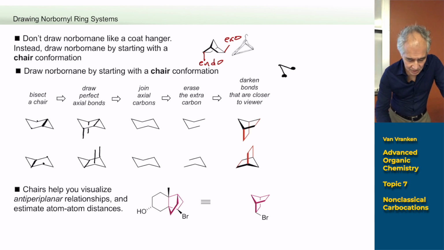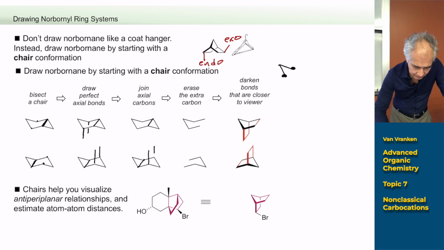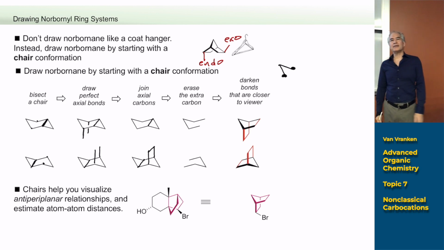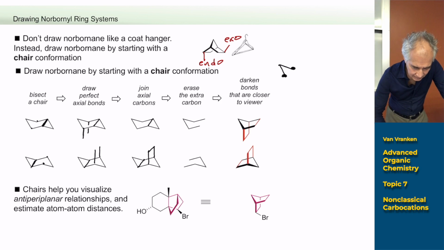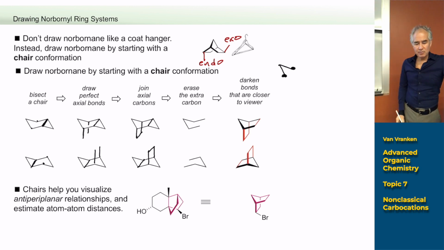So let me just keep going here. Remember, I was supposed to be bisecting these. Now I'll just redraw these axial bonds here, but now I'm going to join them. Now I can see my Norbornyl ring system in there. It's got this extra cyclopropane, but I can see that Norbornyl ring system. And I've drawn it two different ways based on where I chose to originally bisect. So there's my Norbornyl ring system.